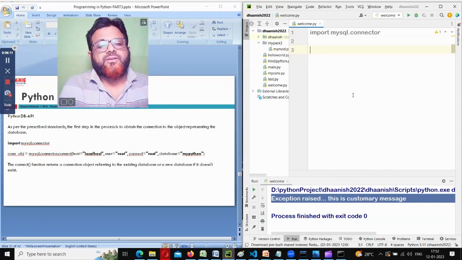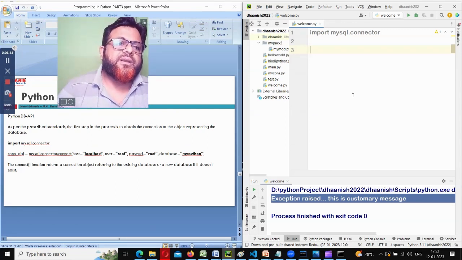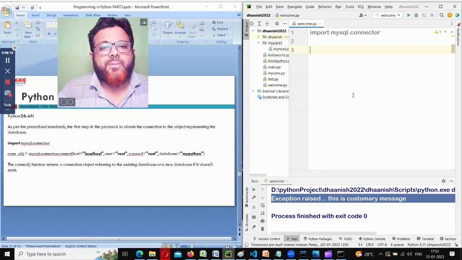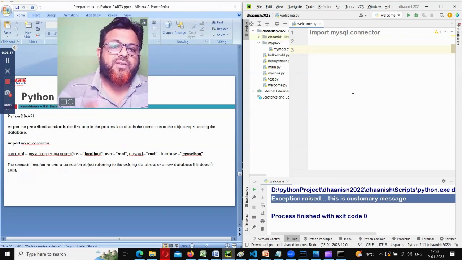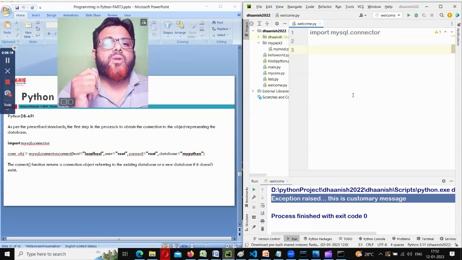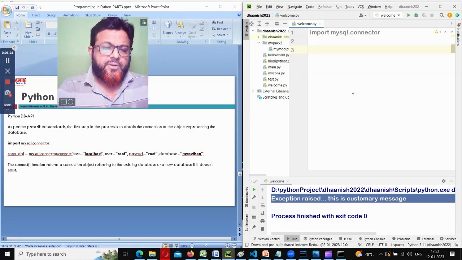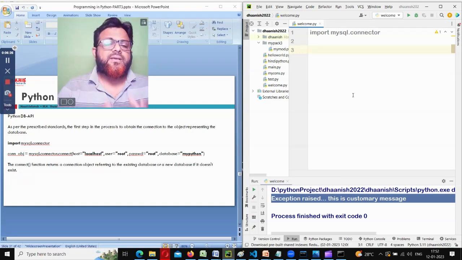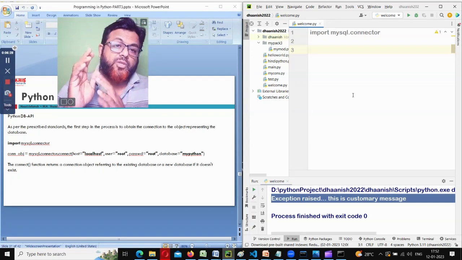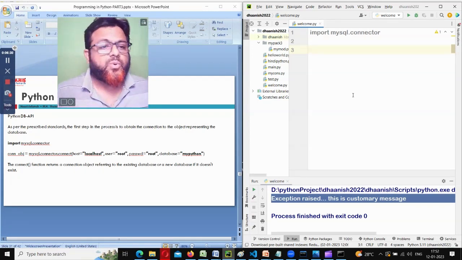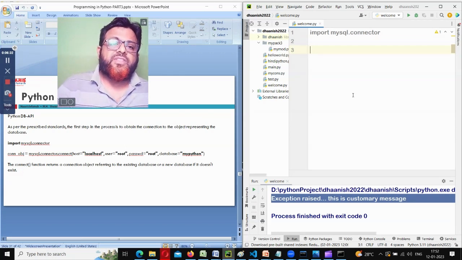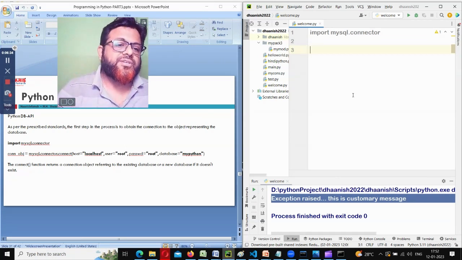In any language, if you are working with a database, you need to establish a connection. Once you establish a connection, then you can do the CRUD operations. Remember, the database is running on your machine. The user ID is root, and the password is also root. With this information, you can make the connection.